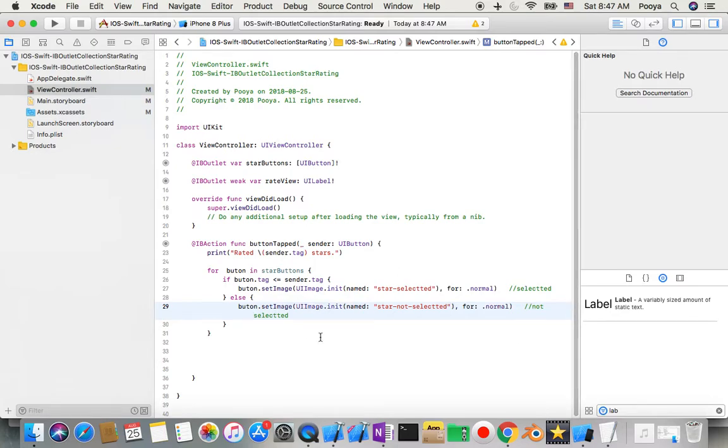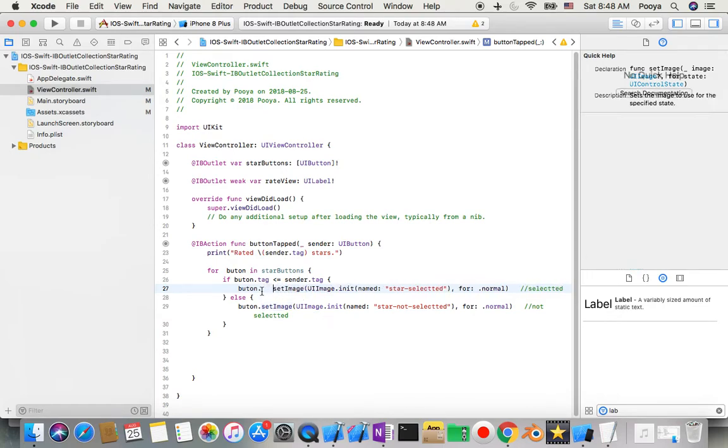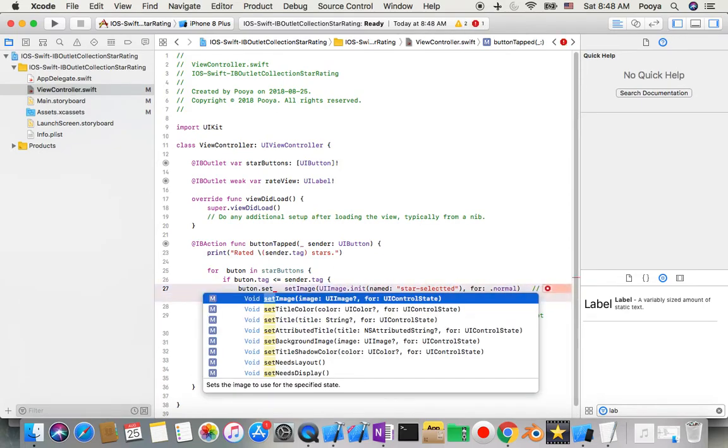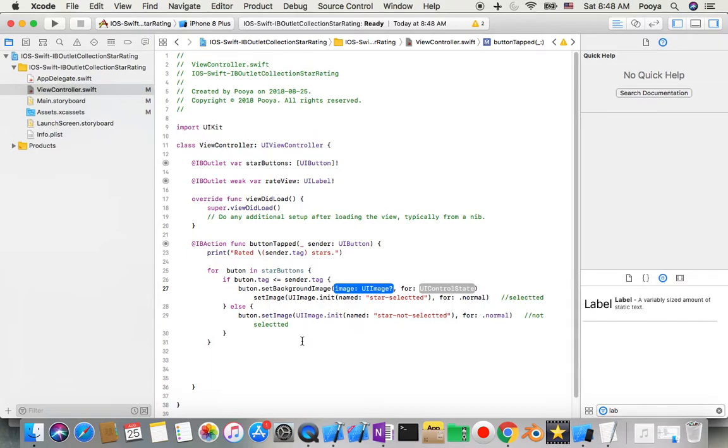Okay, so I think we are good. This one replaces the background. So set, I believe it should be set background image. So let me make sure. Yeah, background image.